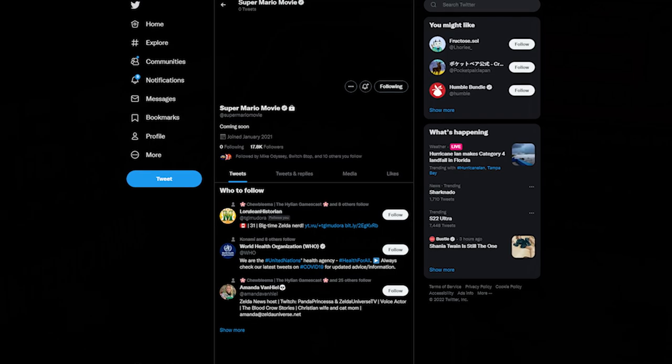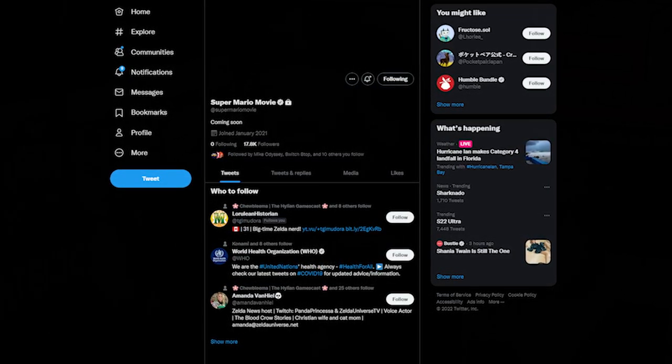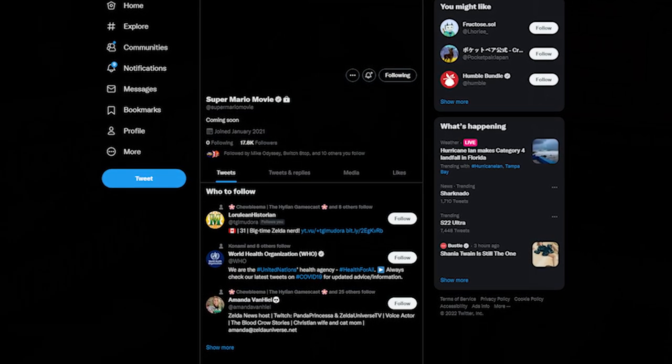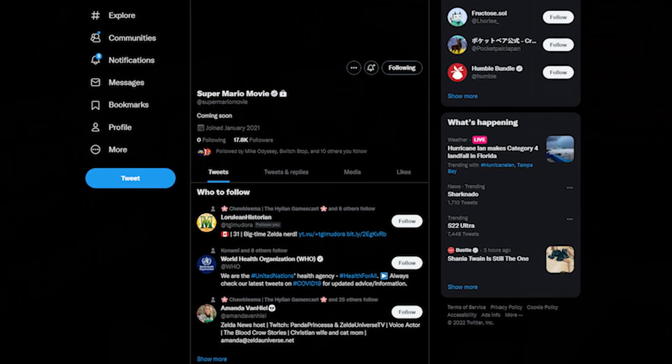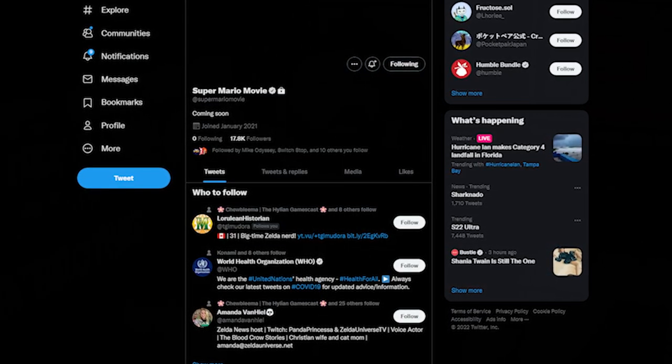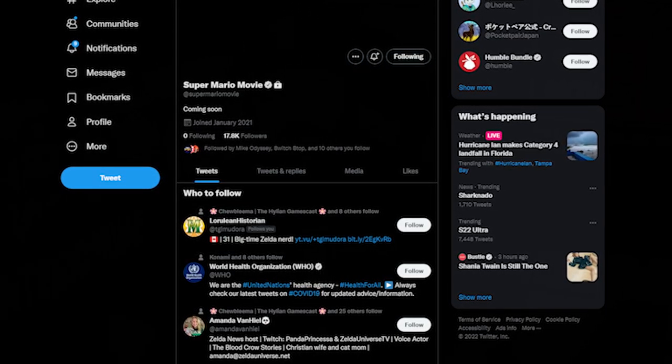Today, Nintendo seems to have launched a brand new Super Mario Bros. Movie Twitter account. There are no tweets on it. Some people were wondering if it's a fake account. It is Twitter verified, so for what that means, I don't know. For an account that has no tweets, I assume this means Nintendo went through Twitter to get it verified. All of Nintendo's accounts, by the way, are verified, so this does fall in line with the way Nintendo does things. It already has a ton of followers.